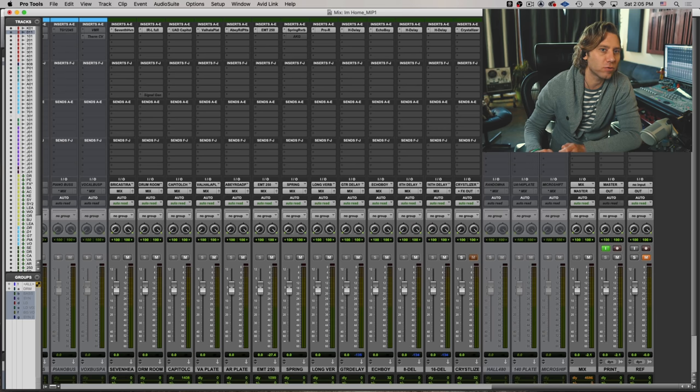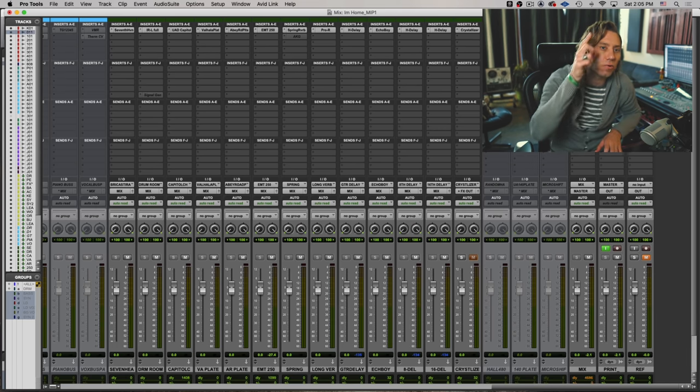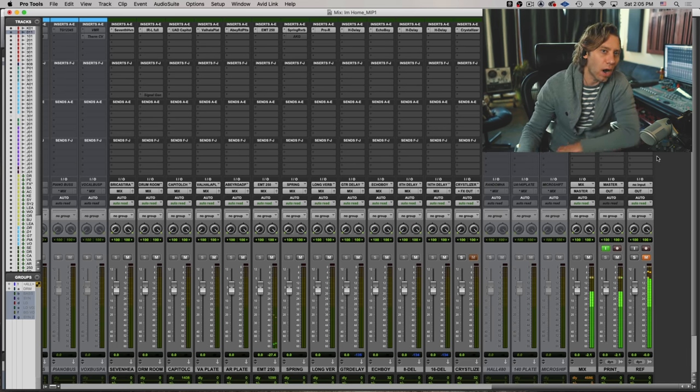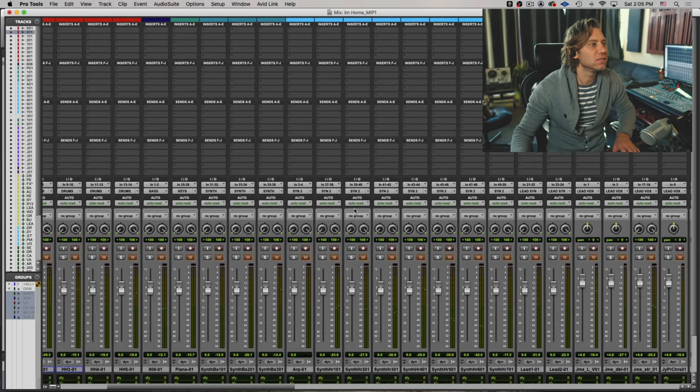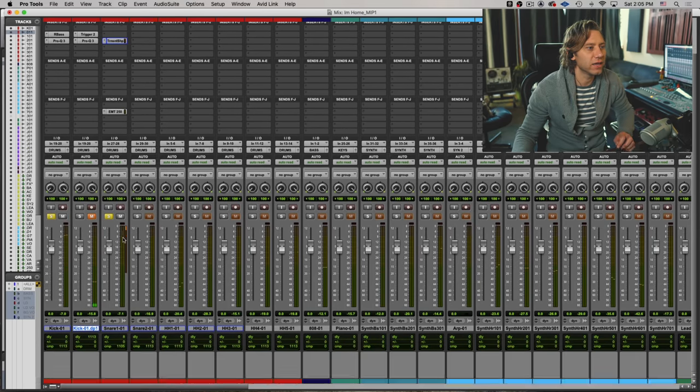But I'm going to play it for a second and look at my main mix and see where I'm at. And I want to be just above 8, just between 4 and 8 on my transient hits. So when I add the bass element and the vocal, it's going to actually sit really good. That seems like we're pretty good there. Let's pull in the hi-hats and see what we got here before we start adding anything else.